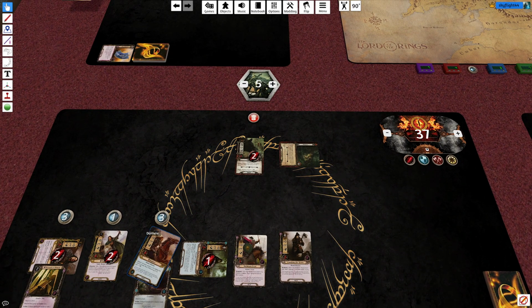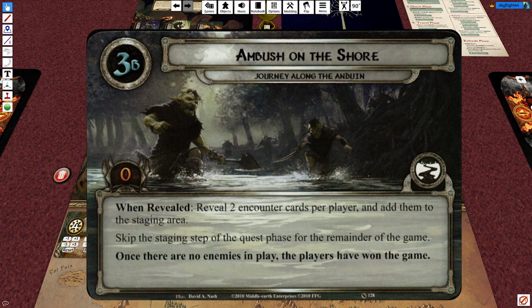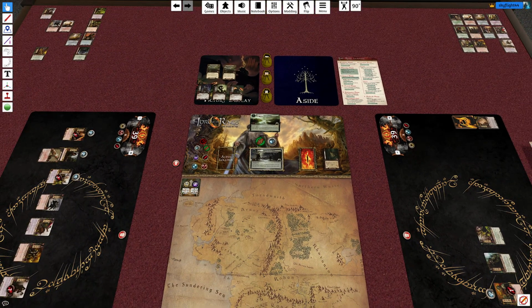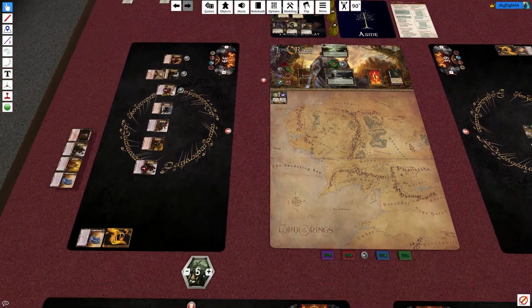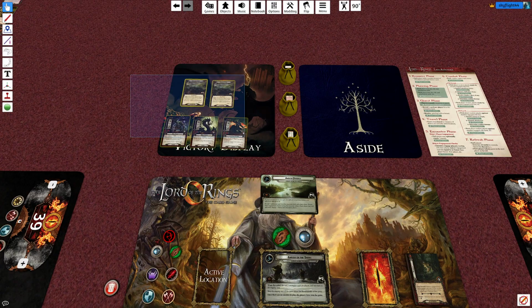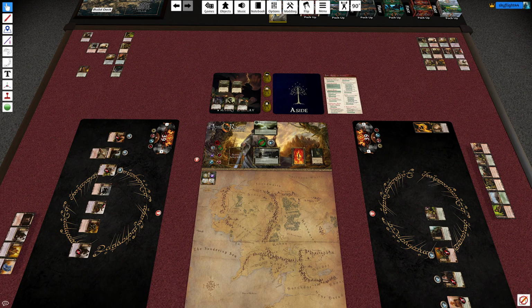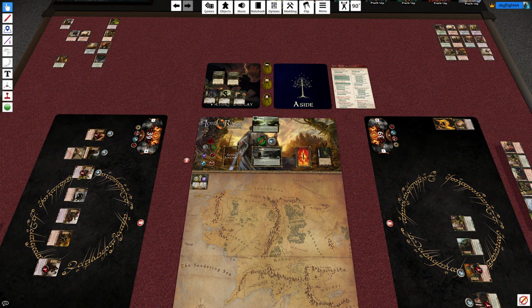And now we can just attack and kill him off with Done Here, killing each and every single enemy. So, once there are no enemies in play, the players have won the game. Fantastic. And I managed to get out of that real well. So, we have no destroy cards yet. I don't think that's going to happen in the next game. I'm pretty sure we're going to be dealing with some bullshit.